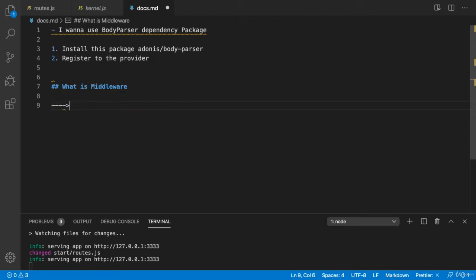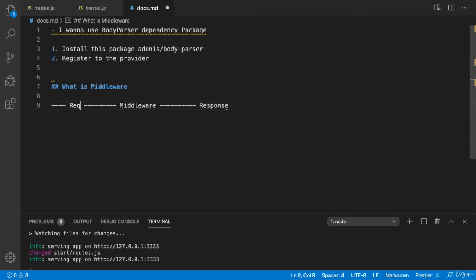So let's say a user has sent the request. Here is the middleware. It could be body parser. It is a user request, and here is the response.